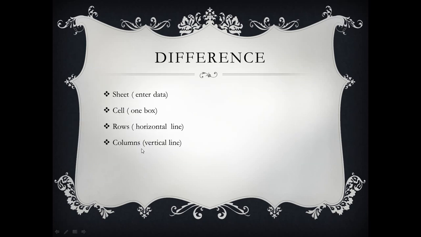Now, differences. Now, what is this? It means that now we will talk about the new things that we are having in Excel but not previously in Word and PowerPoint. Okay, the first one is the sheet. Sheet is the combination of rows and columns. Simply you can call that it is a place to enter data, and it is your table. It is a place where you can enter your data without adding your rows or columns.